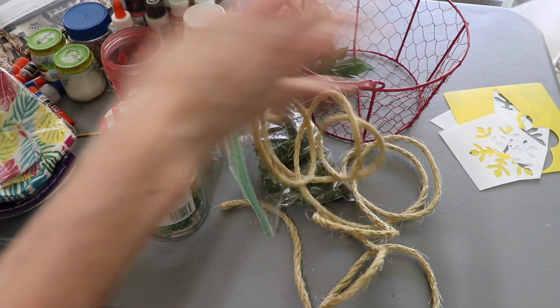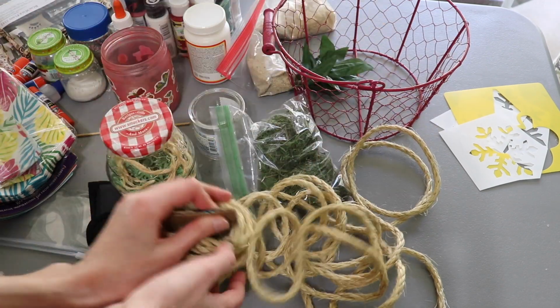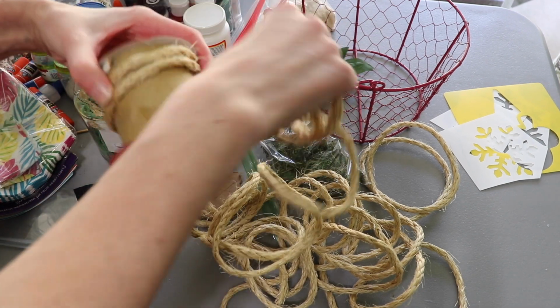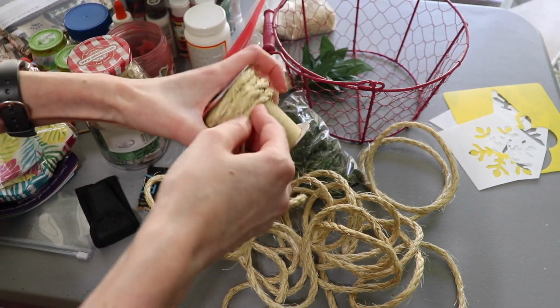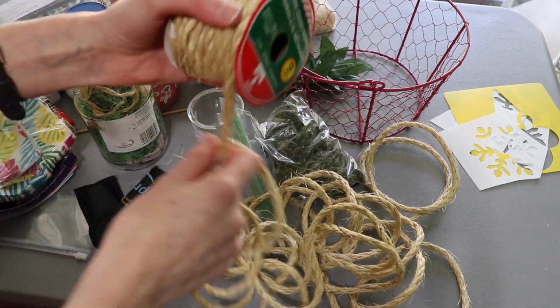And in addition to the trash from packaging, I also had just a lot of random trash. Some of it I was able to repurpose, and for instance, I took an old spool that I had saved and used it to better organize this rope, but some of it was just straight up trash, so I tossed a lot of that out.